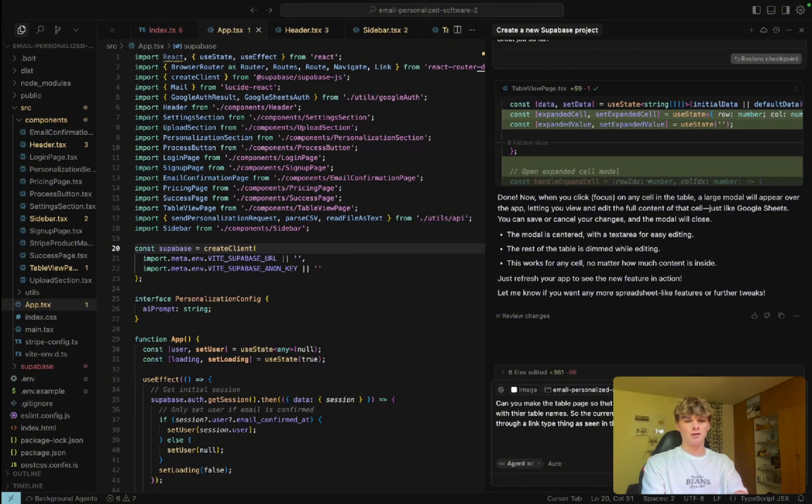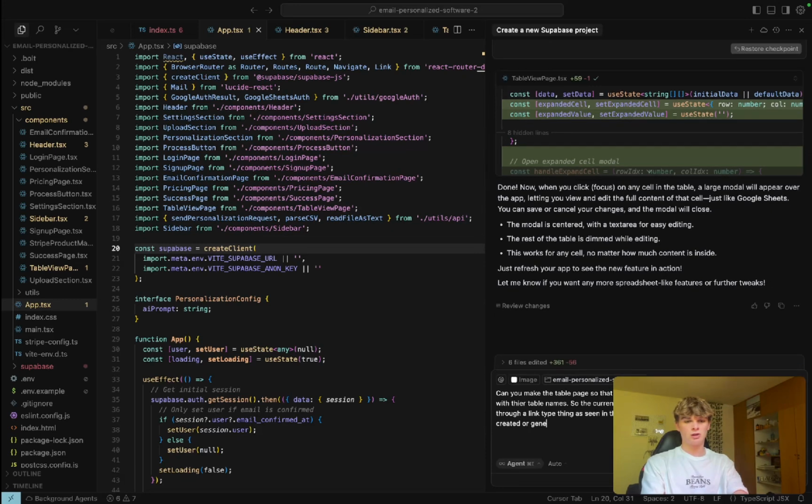Kinda like a log of tables that the user has created or generated from their personalized responses from using the application.